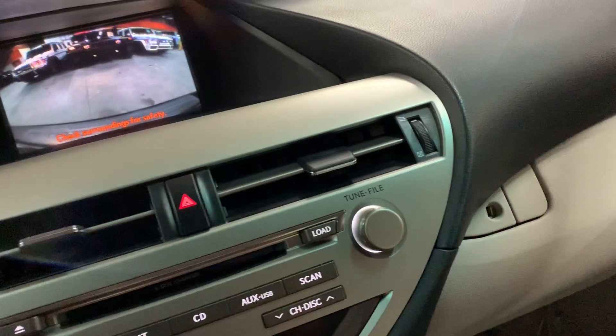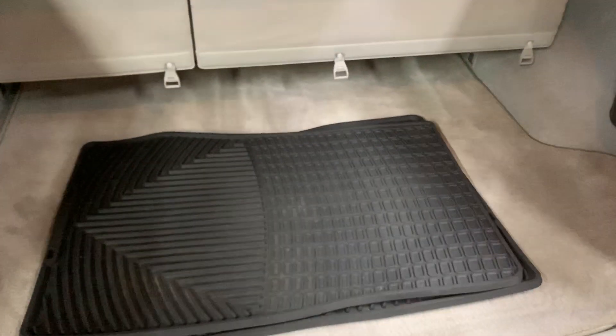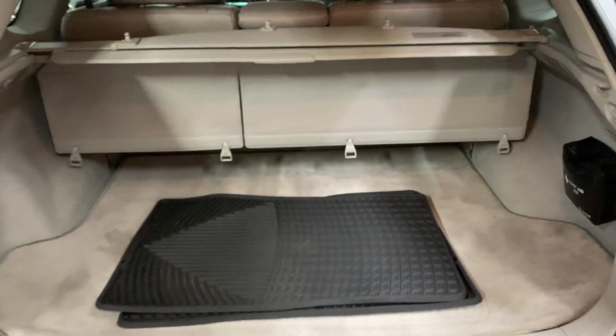The backup camera can help you get out of tight spaces or when parking. Now let's pop it open and open the trunk gate. You can see it's in pretty good shape — you have floor mats and a first aid kit right there. It's really spacious, and you can also fold down the second row of seats for more space. The backup camera area shows no scratches whatsoever.